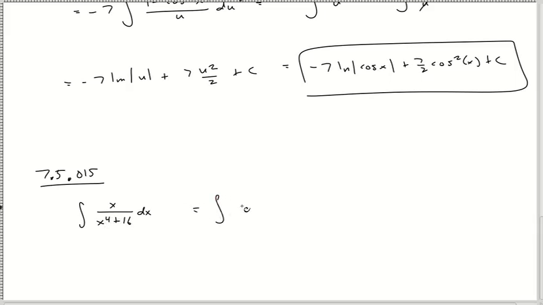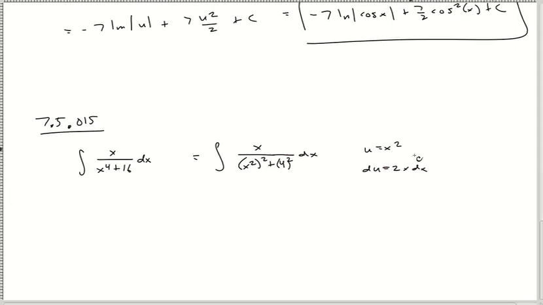Well, what I'm going to do is rewrite it as x squared squared plus 4 squared dx. I'm going to do u substitution, saying u is equal to x squared. Du is 2x dx. Divide by the 2, etc. So this right here, these go away. You divide by the 2, 1 over u squared plus 4 squared du. So I skipped a couple steps there, but the idea is all the same. Oh, hey, look, this looks like arctangent.